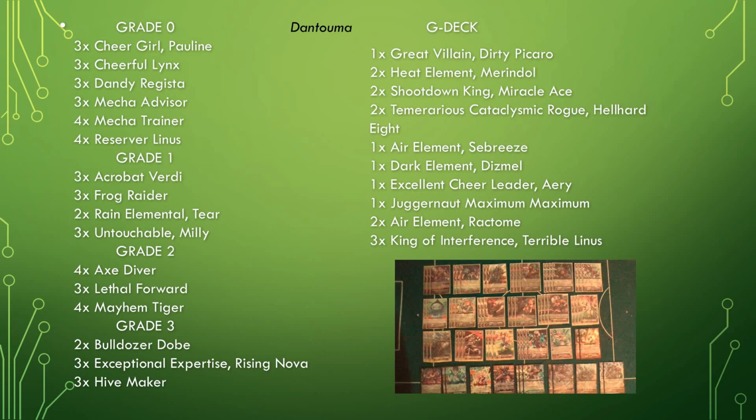But he played the 3 Rising Nova, the 3 Hive Makers, and 2 Bulldozer Dope. Dope is of course very strong with your GB8 turn and with lethal. Or sometimes you don't have the counterblast to work with Axe Diver, then the Bulldozer Dope would be a good finisher. The Hive Maker is of course very important. I would play 1 less Dope or 1 less Hive Maker to play 1 more Nova, but Nova is useless as a rear guard and he doesn't have charge.